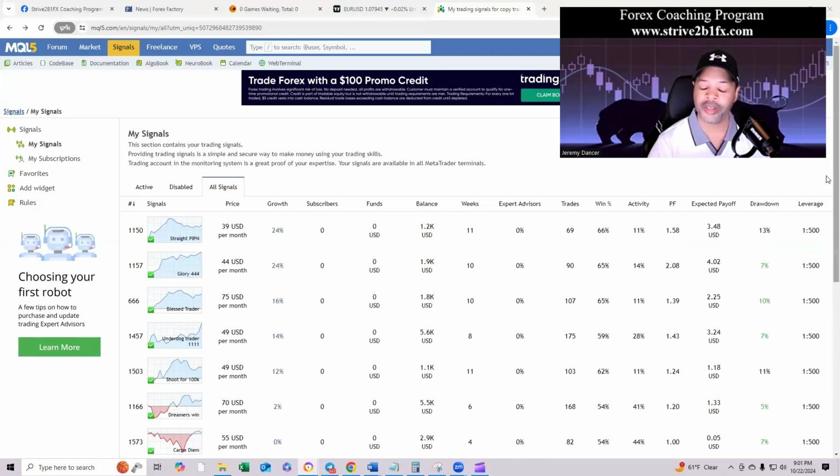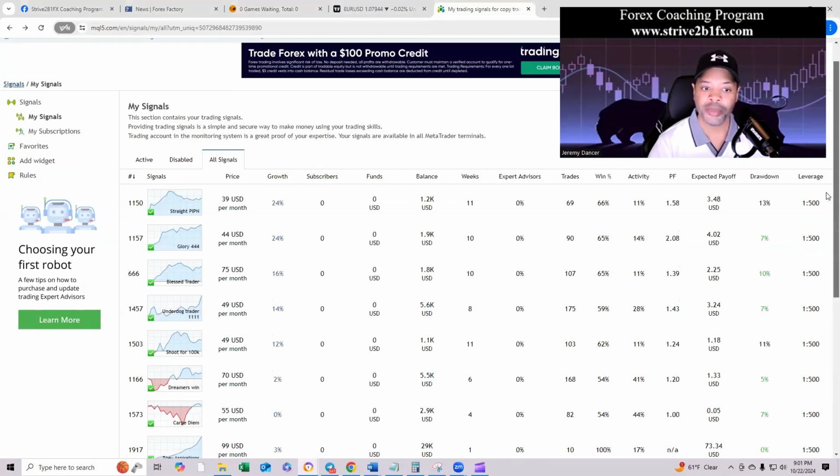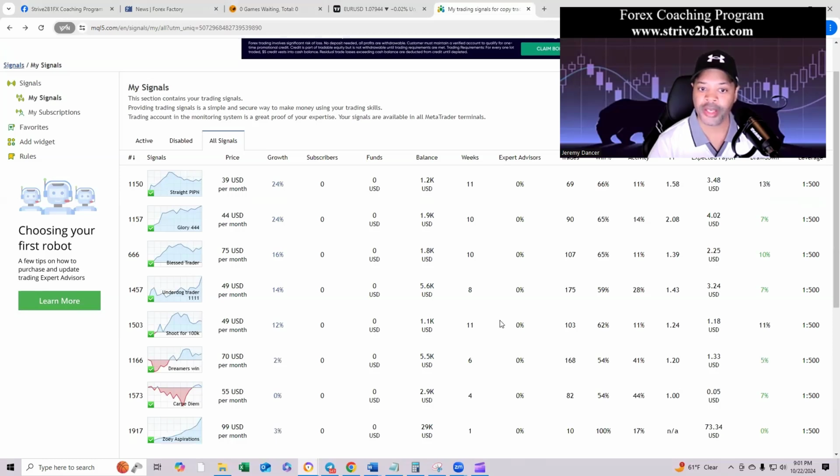So I don't know about you guys, but I am one of the few YouTubers that has public accounts for verification. Anybody can look at my trades and my accounts, and you guys can see the different account sizes I have, ranging from 1,000 up to almost 30,000. And I have more accounts being added. I'm going to have accounts over 100,000 as well. This was me having to restart after MQL5 made a lot of changes. So restarting everything, but things are moving very fast.